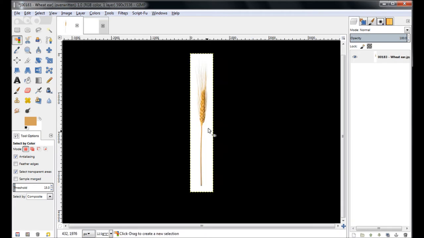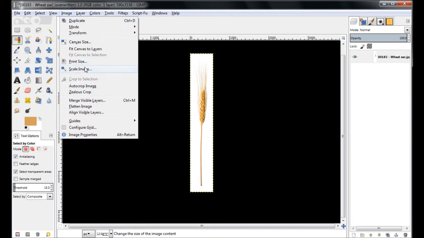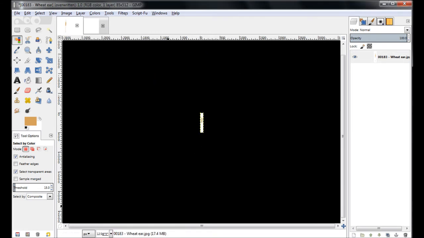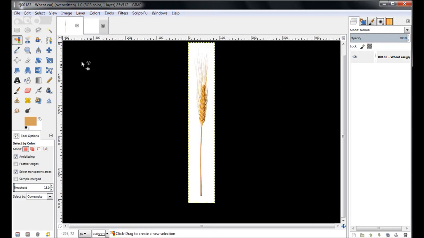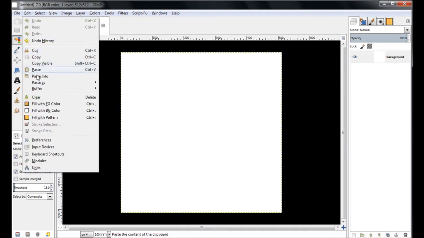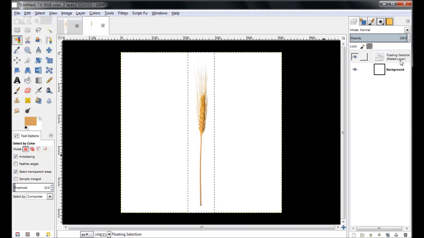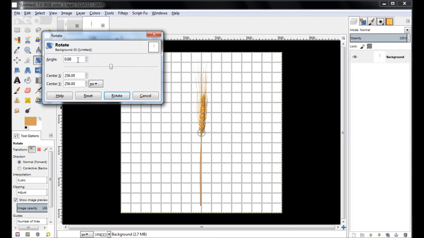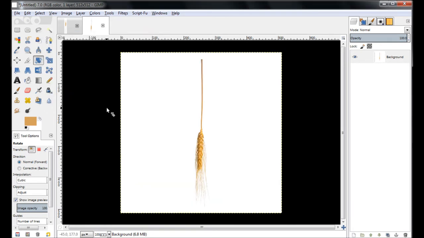And I'm going to just copy this wheat into that. But first I need to make sure it's the right size. So I'll resize the image so that the longest dimension is 512. And it looks really tiny there, so we'll increase the zoom. Okay, so now we're back at zoomed at 100, and I'm just going to copy this and paste it in here. And then we'll just anchor that layer. Okay, now for some reason, Vue wants them to be upside down. So we'll rotate this 180 degrees. Okay, and now we have it upside down.